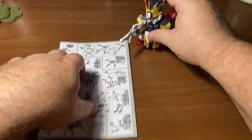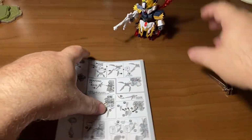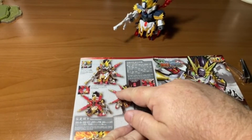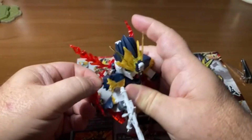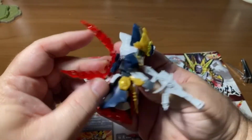Let's look at the other side one more time now that we built the kit. See if it makes more sense with some of the other stuff. All right. We got the comic book, or the comic we read. We got the picture, and see how it shows the fire going away from him, and it's also painted gold, so you can paint it on the end. So I was like, it doesn't make sense for it to be bending forward like that, but what do I know? That makes more sense like this.